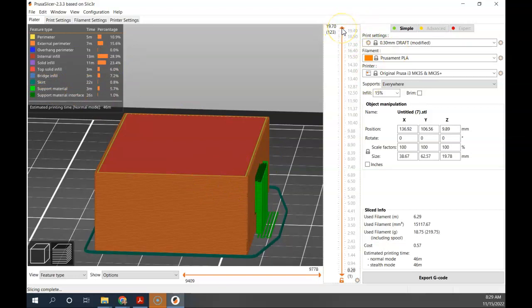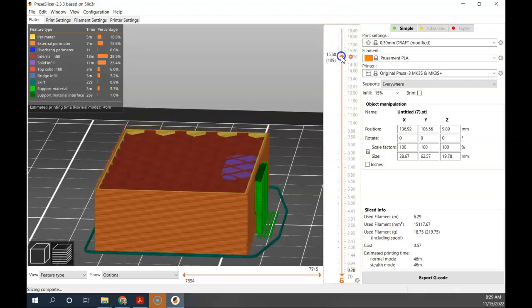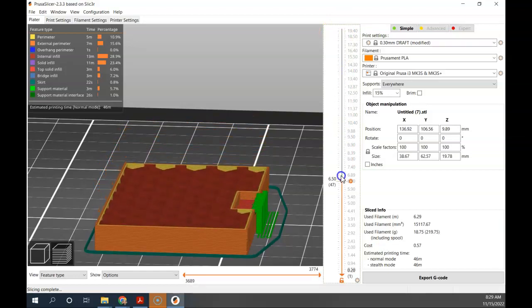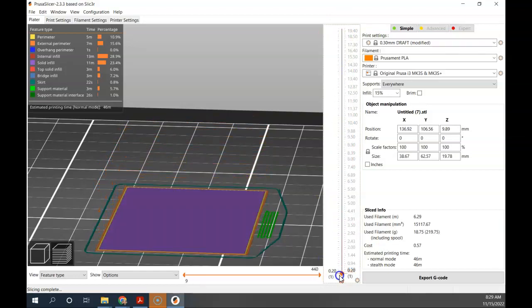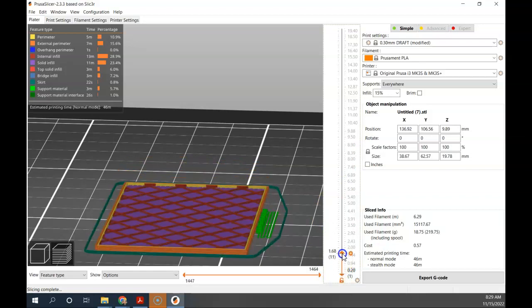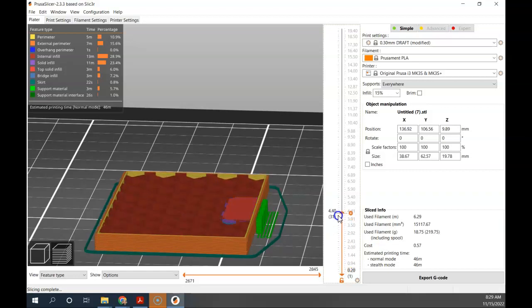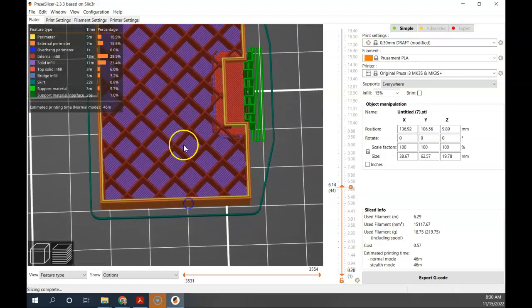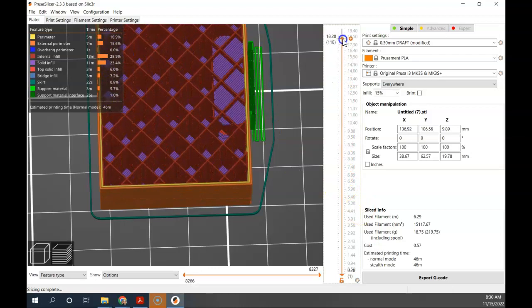We also get to see the layers here. So you can see that we're made up of I think 123 layers here, and I can scroll down, drag that down. You can see actually how the printer is going to print it, kind of 2D layer at a time. So there's my ground one, and then it just slowly builds up. You can see that infill here is this square pattern, which means that 20% of it is solid on the inside. This green material is designed to be broken away and leave it nice and smooth, and it's just going to go up and up and print like so.